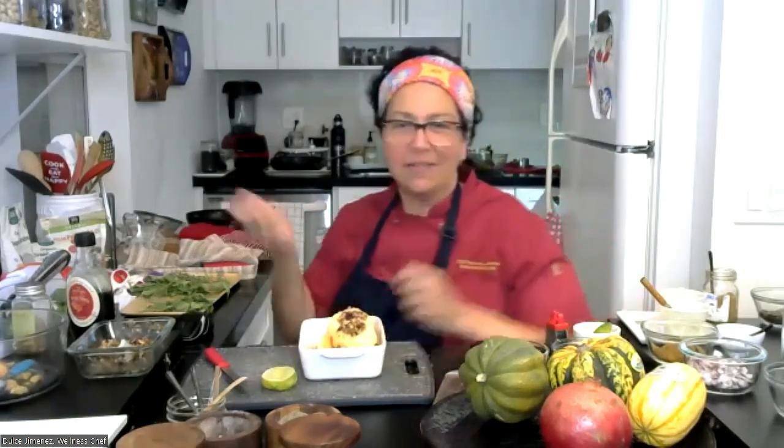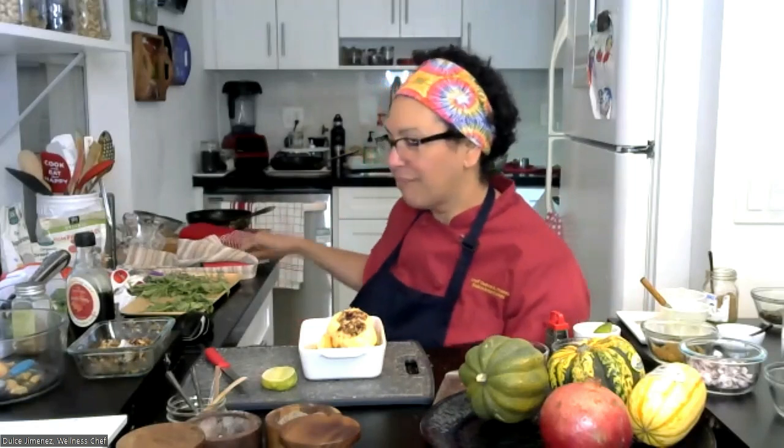Now we're gonna bake it 15 more minutes, or as long as my pumpkins are in the oven, I will be baking the apples as well. You're gonna smell how delicious, and you're gonna know when they're ready because they're gonna be soft. They don't have to be too soft, it's up to you. I like them with some crunch and al dente, so it's up to you. My apple is baking and my pumpkin is baking.